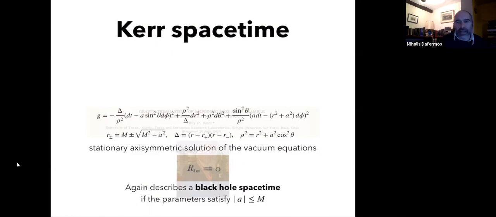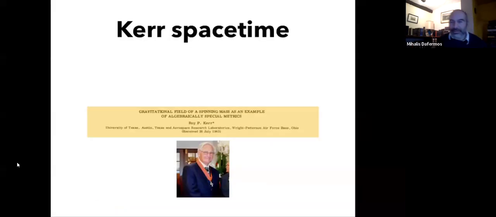You don't have enough symmetry to justify it. And somehow the reason that this exists as an explicit solution is really related to some hidden symmetry that the object possesses. And the story of its discovery is quite remarkable, because one had to make a sort of fortuitous choice of ansatz in order to find it. So there's a reason why this was only discovered in 1963, and these medals that Roy Kerr is wearing in this picture are well deserved.